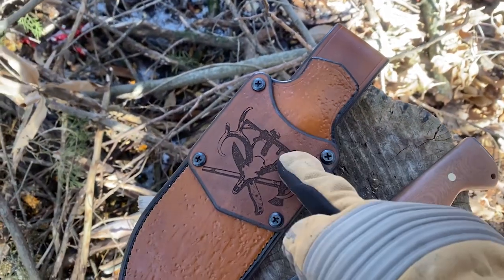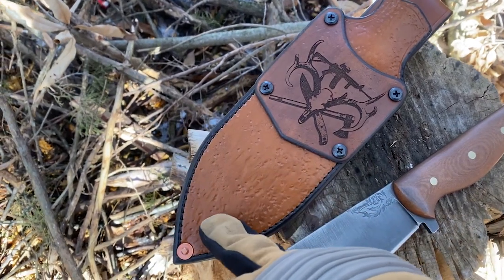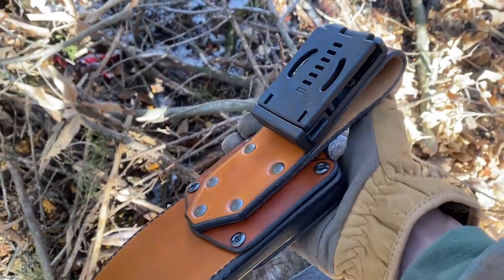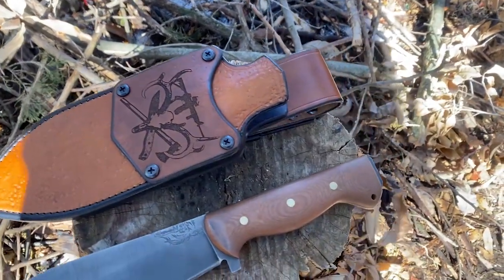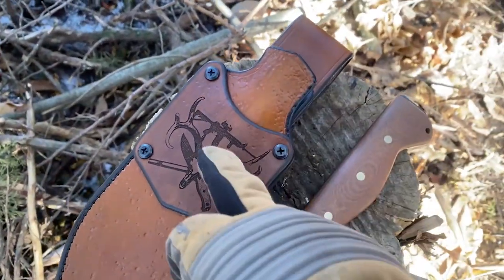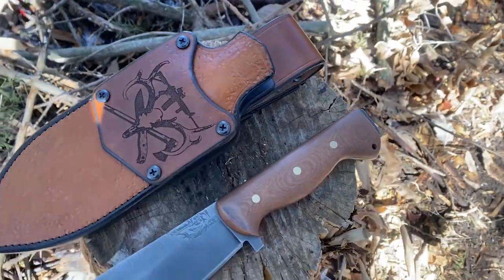Now, the sheath I had produced for it is completely a work of art itself. This is Michael Spangers with Spirit of the Bear Leatherworks. He made this sheath for me, and what I wanted was a leather sheath with a tech lock on it that I can take on and off my belt without having to take my whole belt off. I am really impressed with what he did with this, and him putting my logo on there was a really nice touch for sure.